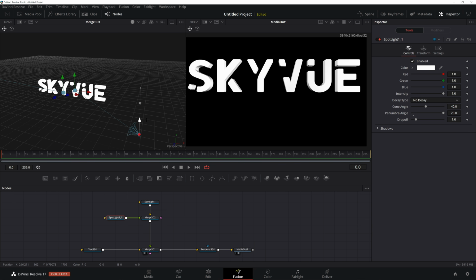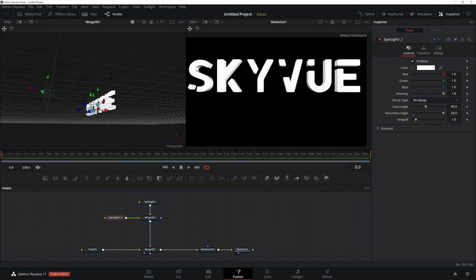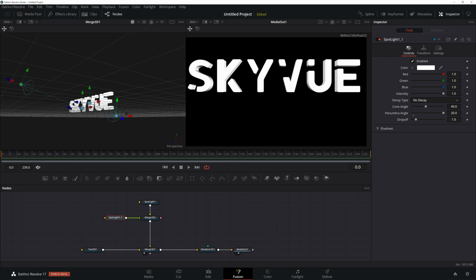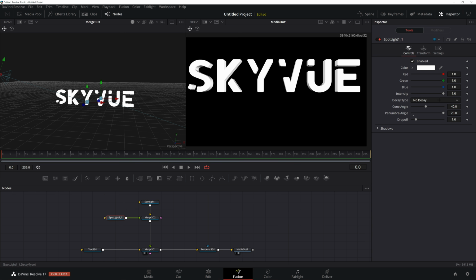And then I'll move this down. So it's kind of shining up. That way I'm getting a little underglow from over here. Kind of cool. It's just about right. Yeah, that's cool. Let's get it back a little bit, and I'll maybe even turn this light intensity down to 0.5, or maybe 0.65.